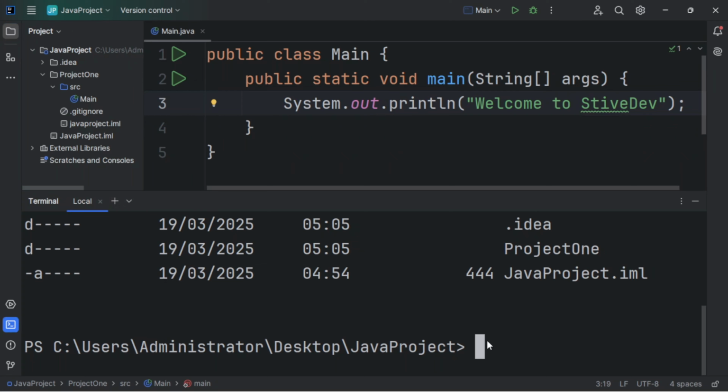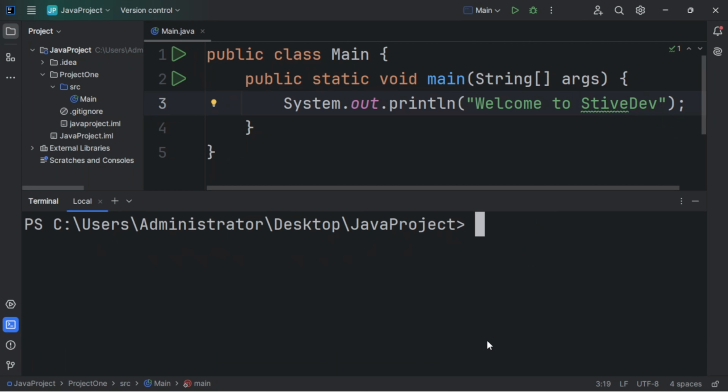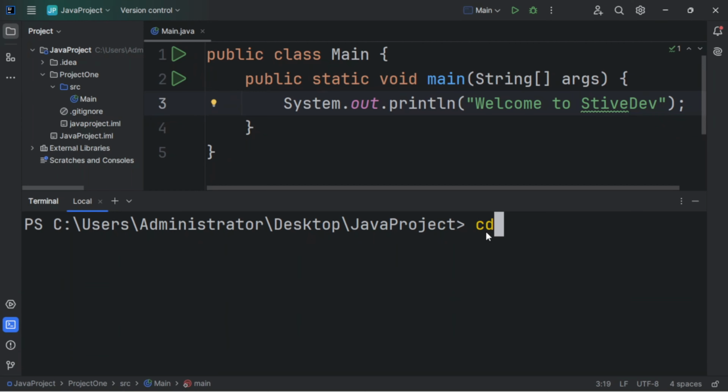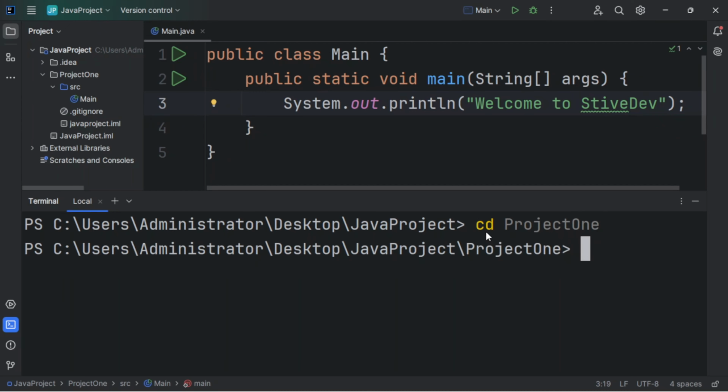It's quite simple. On the terminal, if you want to clear, you just type clear, or you use Ctrl+L to clear it out. Now that I have cleared everything, if I want to go into my project 1, I will use cd. Cd means change directory. I'm trying to change directory to project 1, so I type project 1 like this, press enter, and you can see that I am inside project 1.